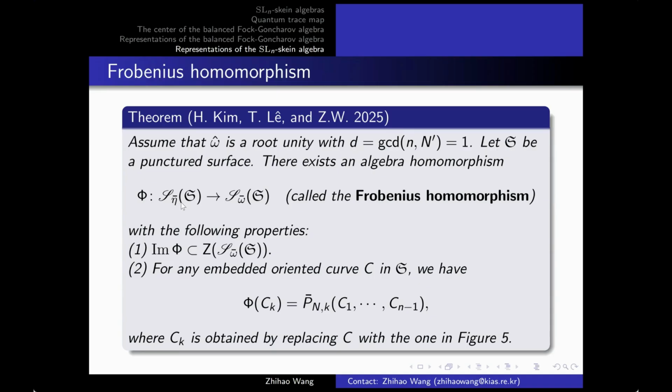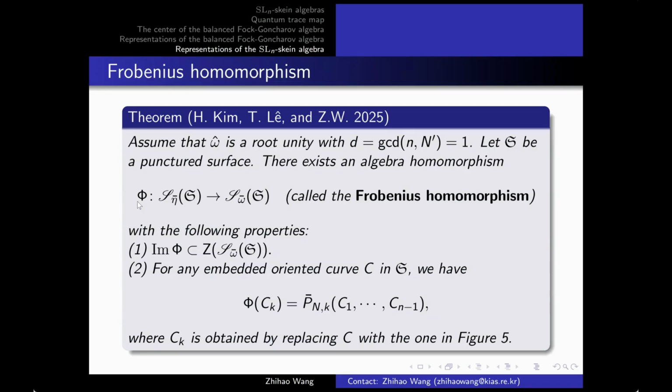Here, I'm cheating a little bit. Actually, the map is not for the SL1 skein algebra. It is for the quotient of the SL1 skein algebra, the quotient by the kernel of something called the splitting map. But people believe that this quotient equals the SLN skein module, which just means that the kernel should be trivial. I don't want to explain this quotient, since it is not so relevant to this talk. So let's just use this cheating version. But it should be true.